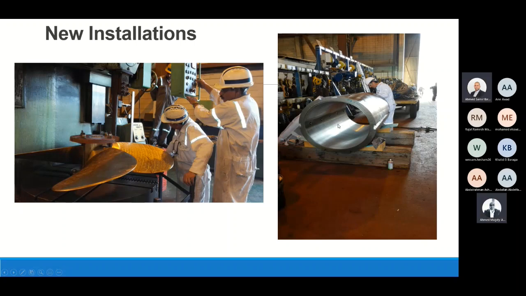White metal is a special type of metal that is cast inside this bearing. The base metal of this bearing is cast iron. This big thickness is cast iron. Cast iron is not a good lubricator in oil, so we need something softer than cast iron. So we cast inside the cast iron another layer of a special metal called white metal. This white metal is a special material cast by the centrifugal method to form a solid layer on the cast iron, solid to hold and softer on the shaft.